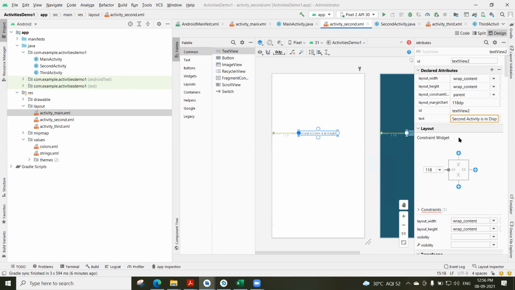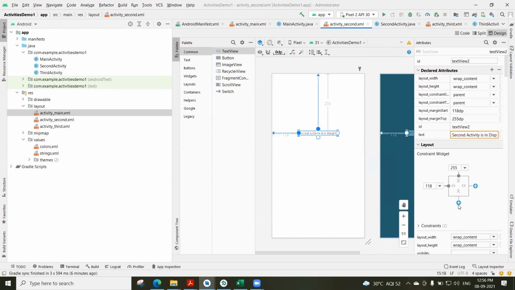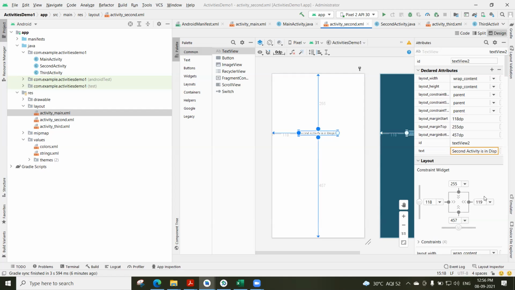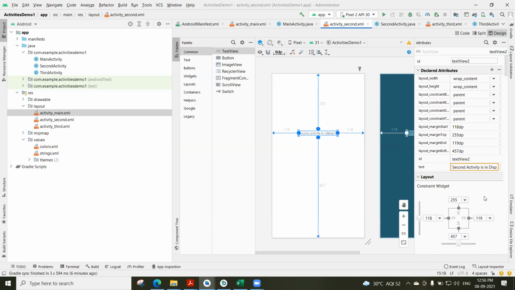Set the constraints. Are you clear? Up to now, we have created only one activity in our project. Within the single activity, we performed our manipulations and concluded even the addition program, arithmetic, or simple calculator. Now in this example, we are having more than one activity in our project.